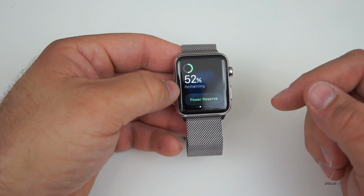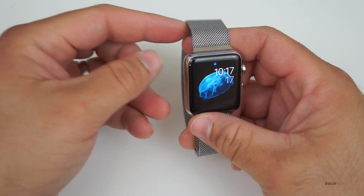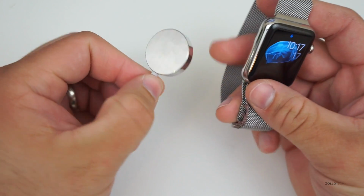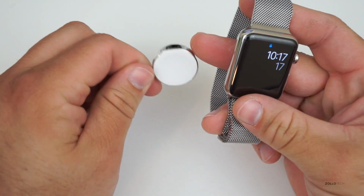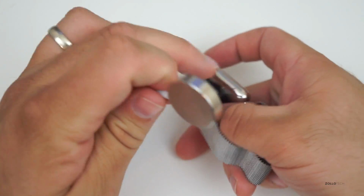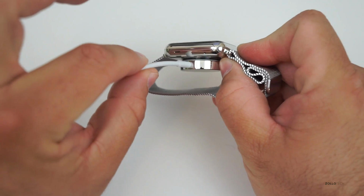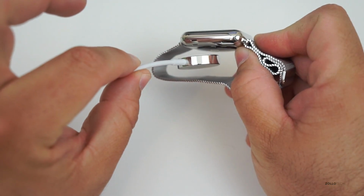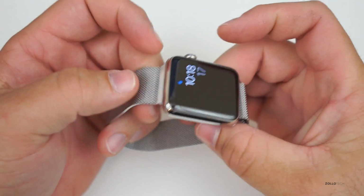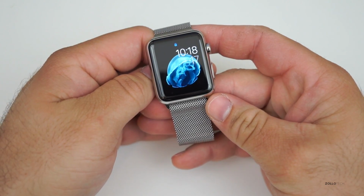I can unplug this at about 6 a.m., plug it in at 10 p.m., and still have as high as 50% battery at times. You've got this little puck charger. Now, this is the stainless steel edition. The aluminum one comes with a plastic charger, but you simply attach it here, and it stays by itself. Pull it apart. It's not very strongly held on, but it's held on pretty nicely. One of the nice things is it's really easy to attach. Charges in about an hour, hour and a half, and you're good to go.